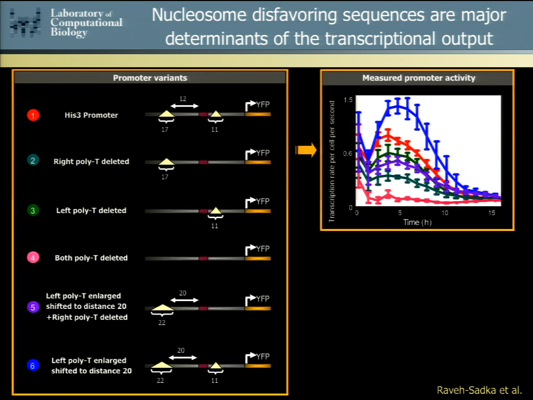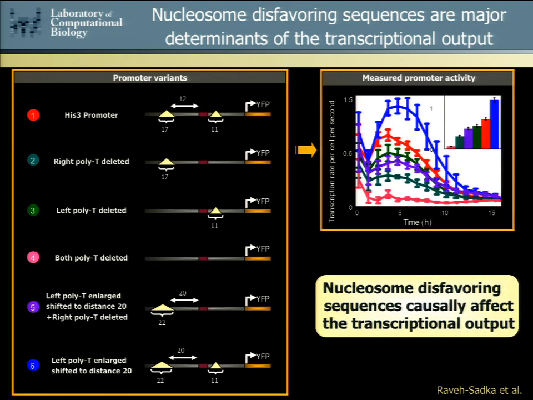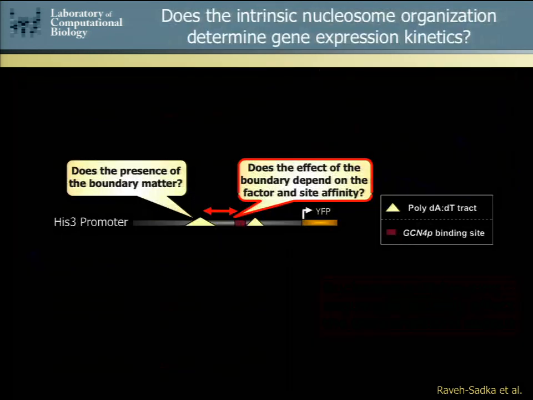And so in this set of variants, you see that by only making changes to sequences, namely these poly-A elements, we can dramatically affect the induction at the site for GCN4, largely in that the DNA-encoded organization matters, to some extent through the organization of nucleosomes in vivo, for the transcriptional outcome.